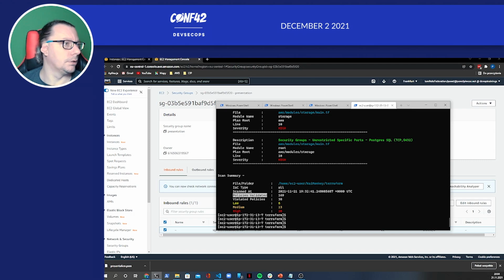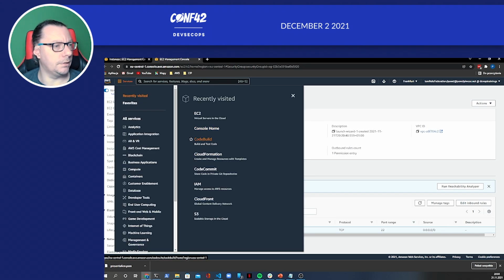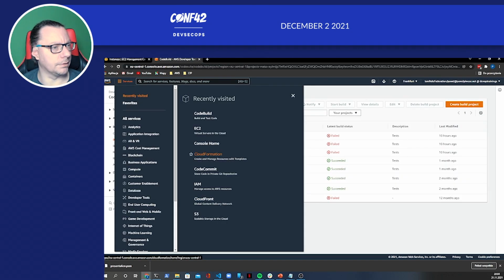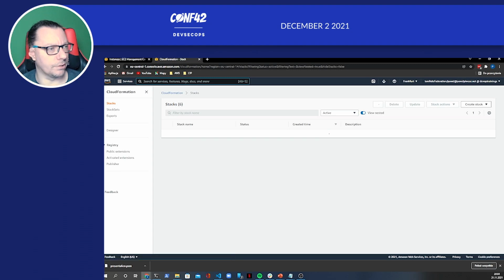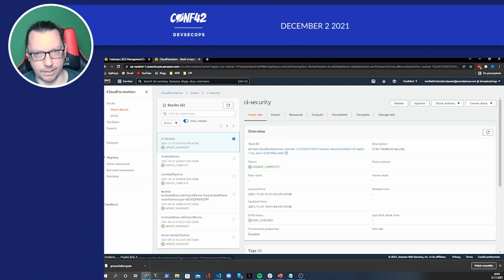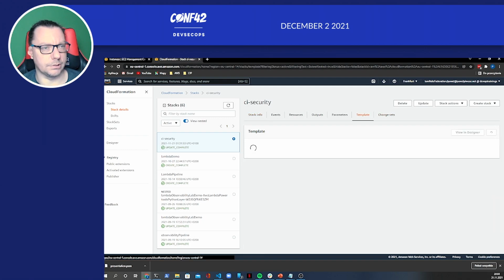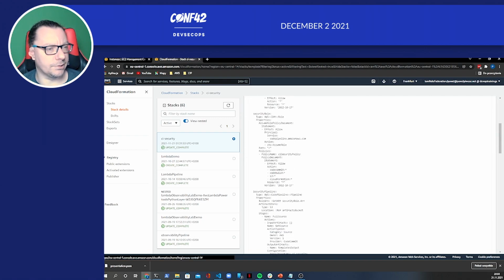just through my Linux machine. So how it looks in the pipeline, maybe first I will show you the template of the pipeline which I created, because I've created my pipeline using CloudFormation. So this is the template. Very simple.